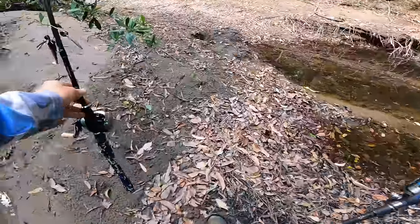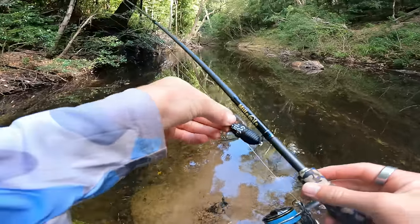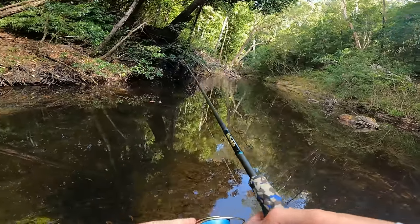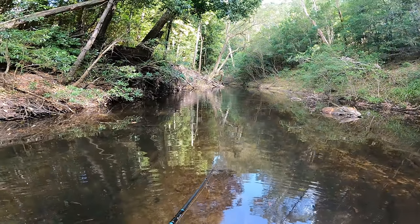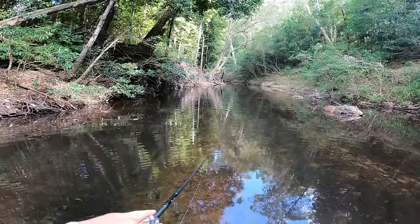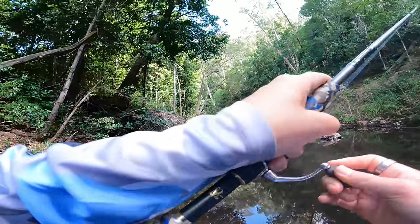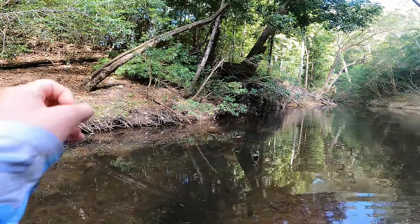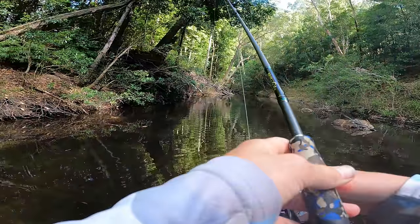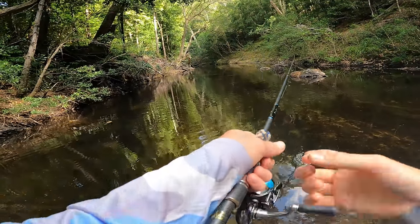Just arrived and I can see fish feeding on the bank on the surface. Come on, gotta get an eat out of them. Yep. Oh, I knew I seen fish in there. Chasing these little, I don't know if the camera will even focus, it's like these little grasshopper looking things, water bugs. I just seen him tailing. Oh, didn't stick a hook. Oh no.